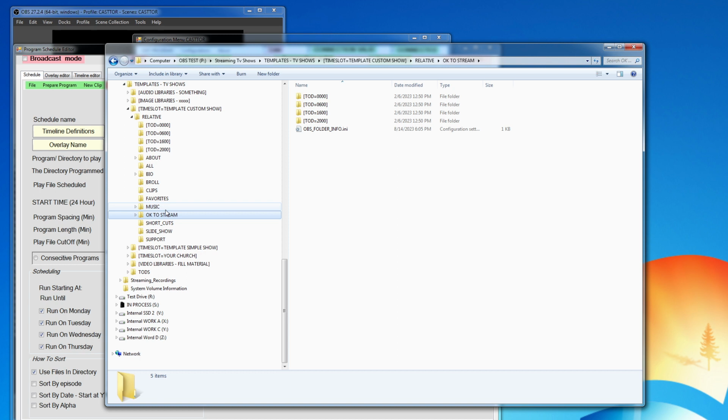So if you have hip hop music on one time slot and classical music on another, you can create shortcuts to the ones that you want in the OK to stream, copy them here, and drag and drop that into your schedule so that it will pick through classical and hip hop and mix it all together like it was one single program.